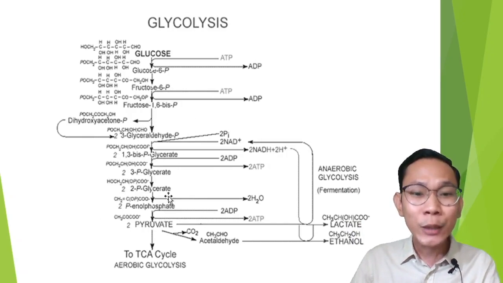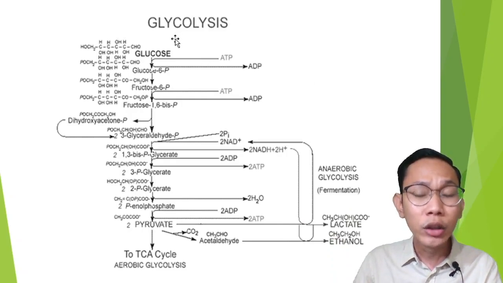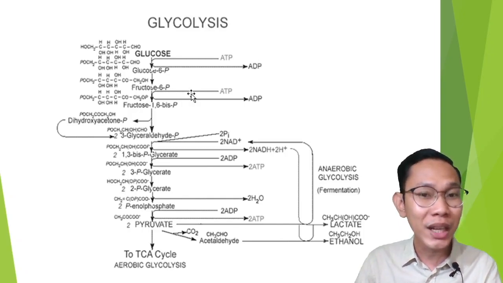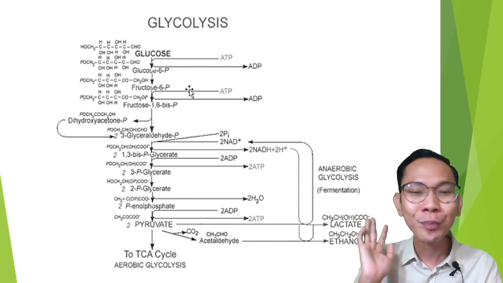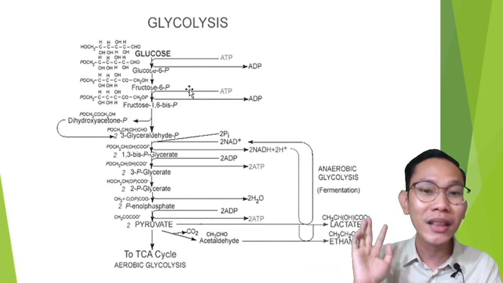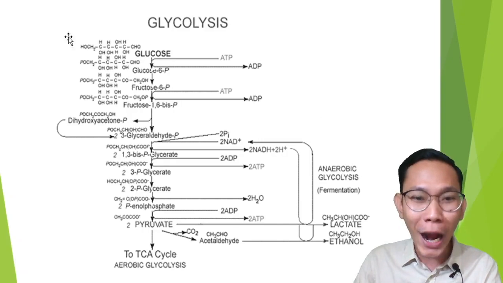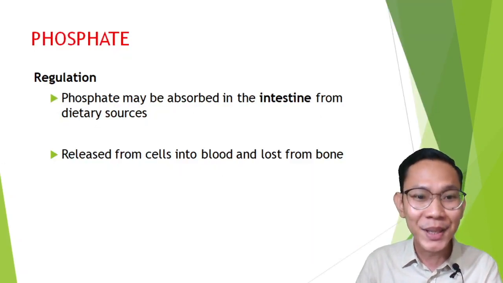So guys, I just want to show you that in glycolysis we need your ATP for us to generate more ATP. So in short, your phosphate is essential in the step. So that's why your phosphate is essential in different biochemical processes. So ayun, yan yung gusto kong ipakita sa inyo, that your phosphate is involved in the different biochemical processes. Again, don't have to memorize this, hindi naman to biochemistry. Alam ko ayaw nyo naman din to i-memorize. Of course, hindi na to kailangan na. It's okay.